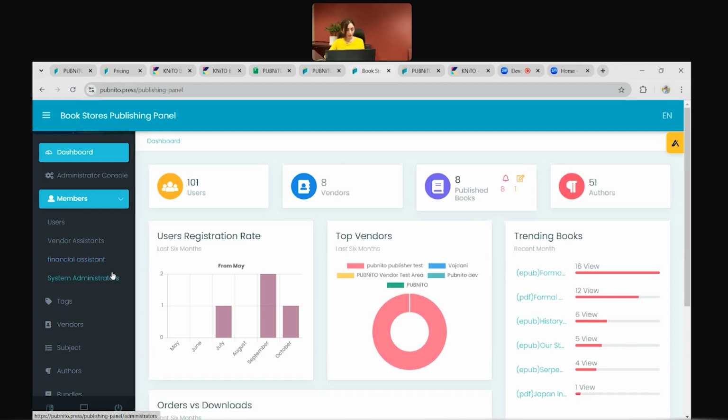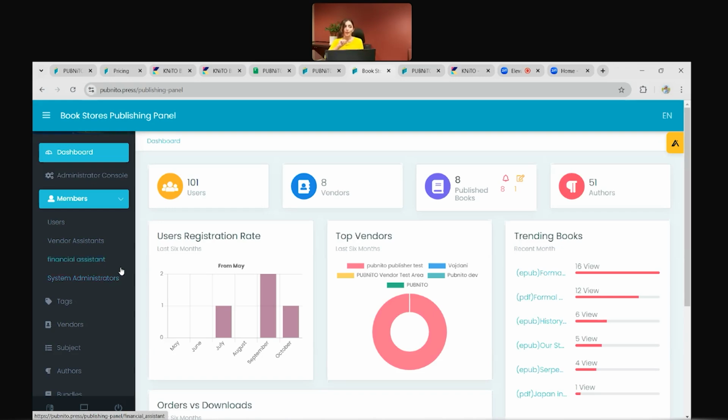And there is a function on PUBNiTO, which is that your ebook store could have multi-vendors. It means that there will be different access level for vendors and the owner of the store.